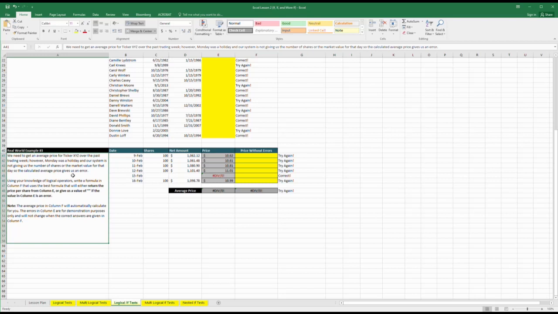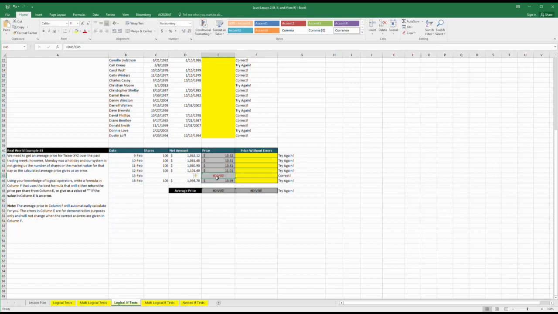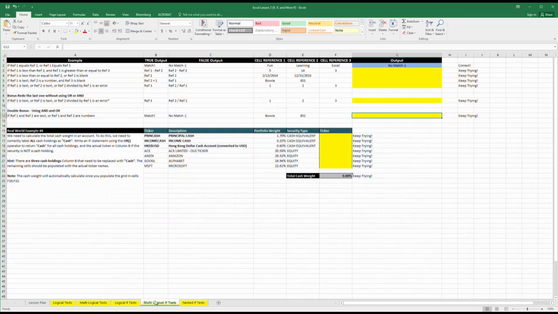Use what you know to give blank instead of this divided by 0 error for this error. The average price is going to be the net amount divided by the shares. So this is just writing a statement that highlights the total average price. You don't have to do anything down here, just in the highlighted columns.